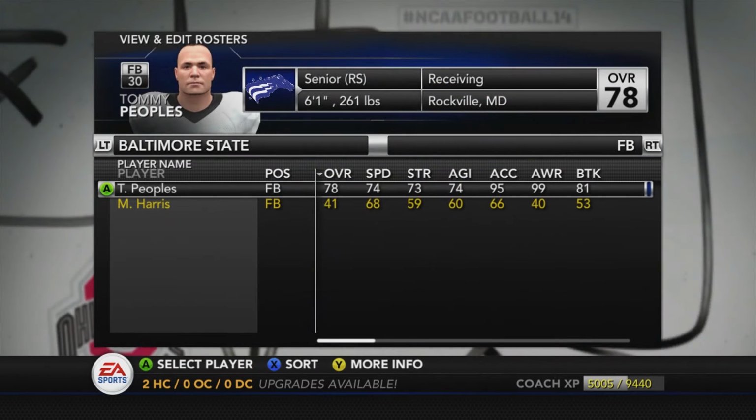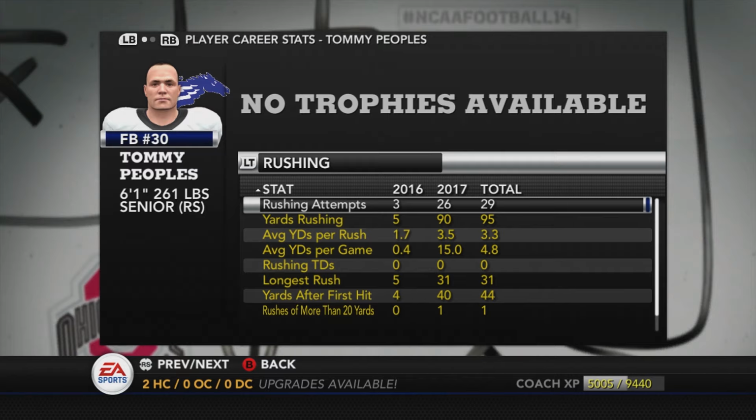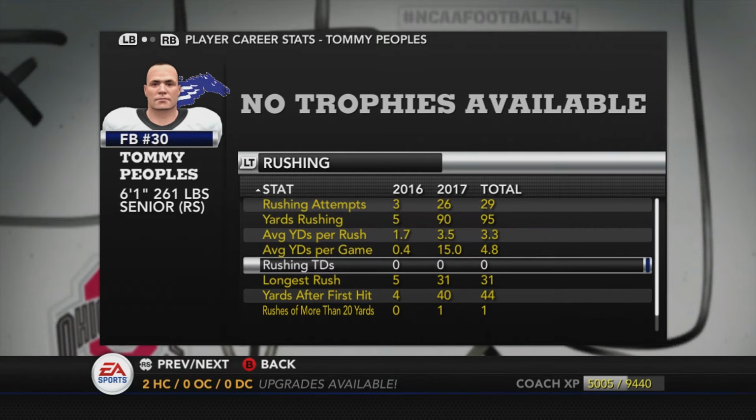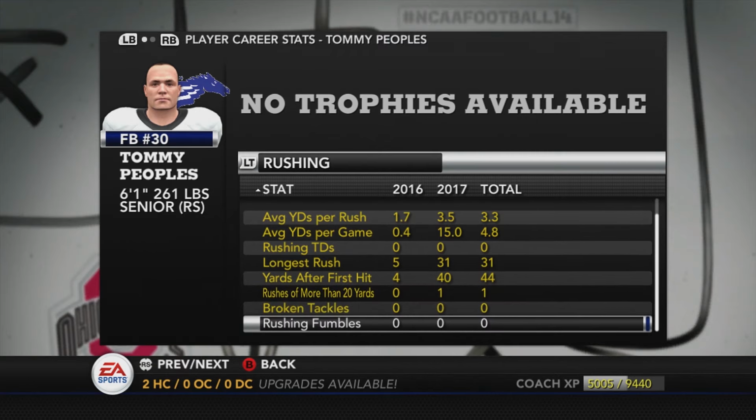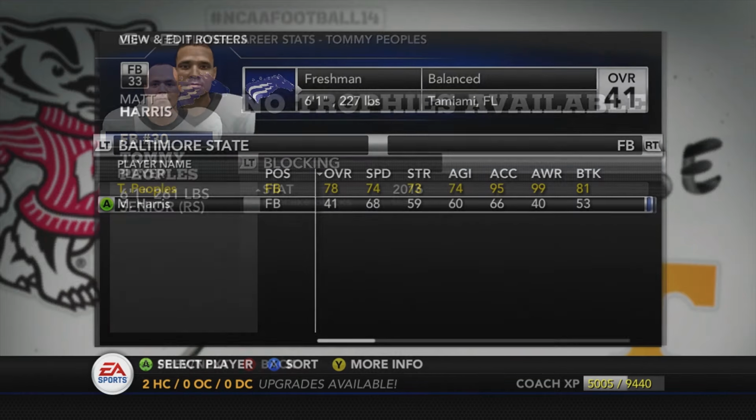Now we move to fullback. We do use fullbacks in offense still. We got Tommy Peoples playing fullback for us. He had 26 carries, 90 yards. I believe he was more of a running back last year, whereas we had Zach Hobart playing fullback for us. But Peoples will definitely be used in a lot of short yard situations, as he is a very powerful runner. And he did have a few catches last year. He's not really a receiving threat like that, however.